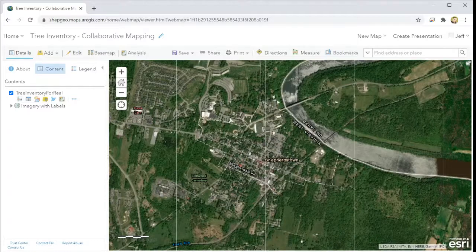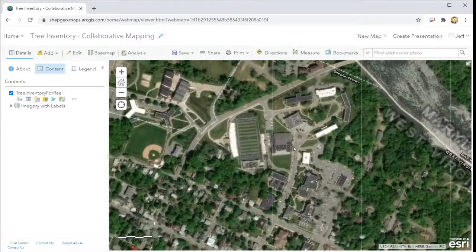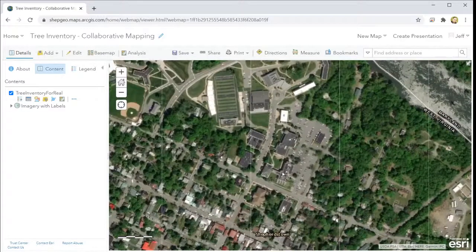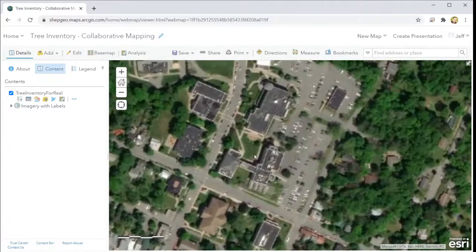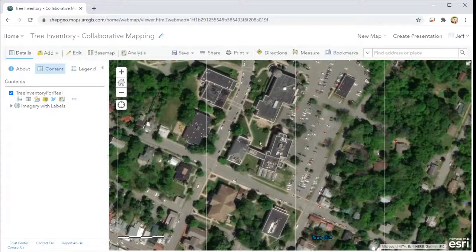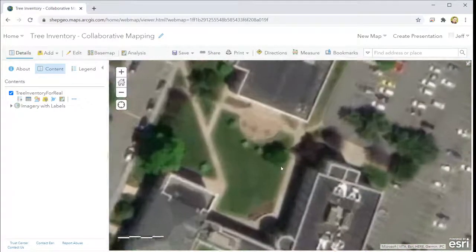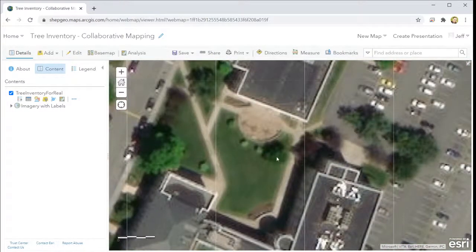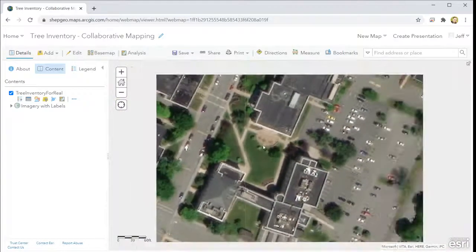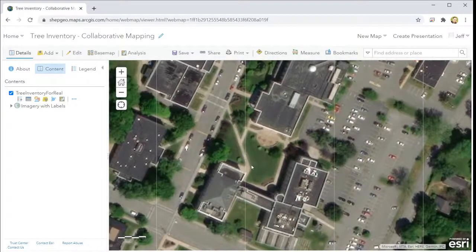Where's an iconic tree in Shepherdstown? Anybody know? Okay, here's the green space in front of Bird Science Center, and gosh, I can't remember.